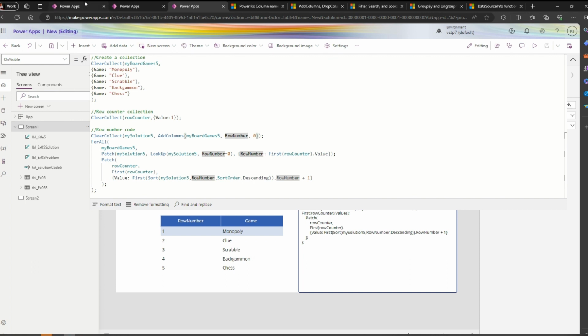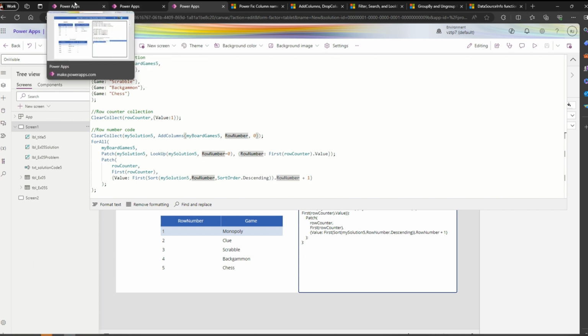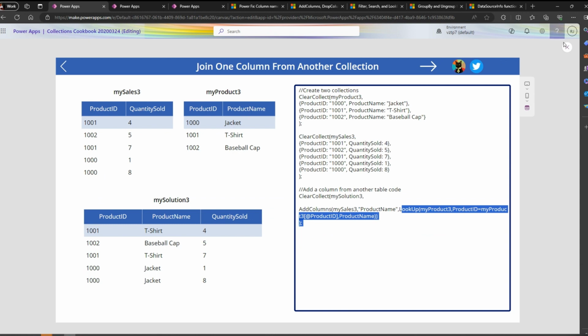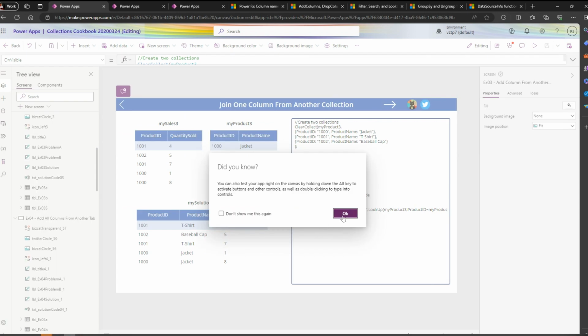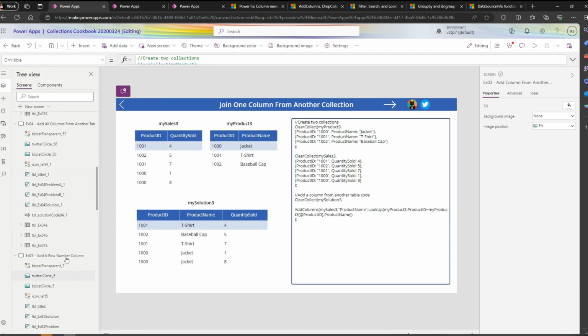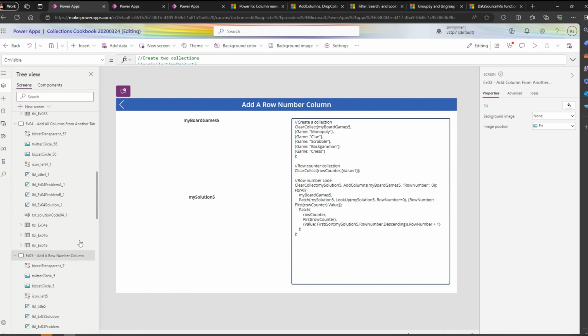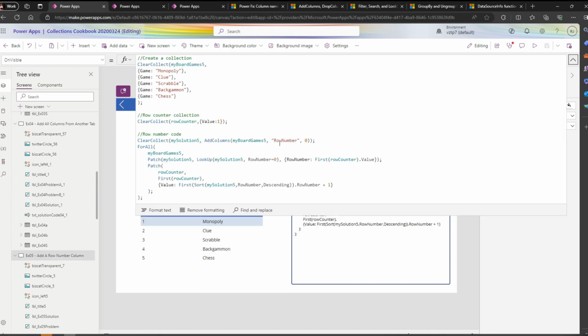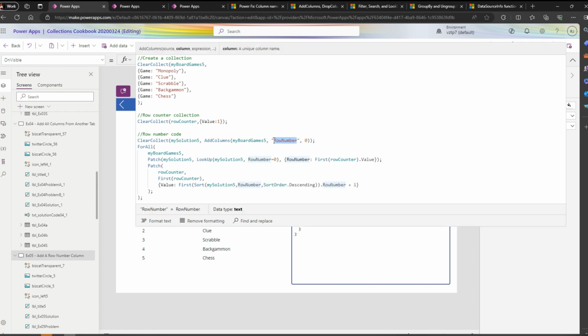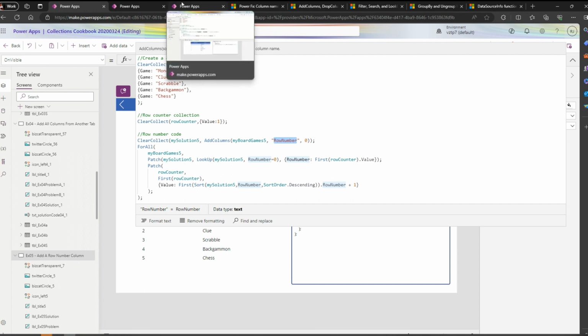In our previous code for this collection cookbook, which we had not updated, this is row number one in the OnVisible property, and it was in double quotes. But once we update to the new feature, it changes automatically, so you do not have to take care of it.